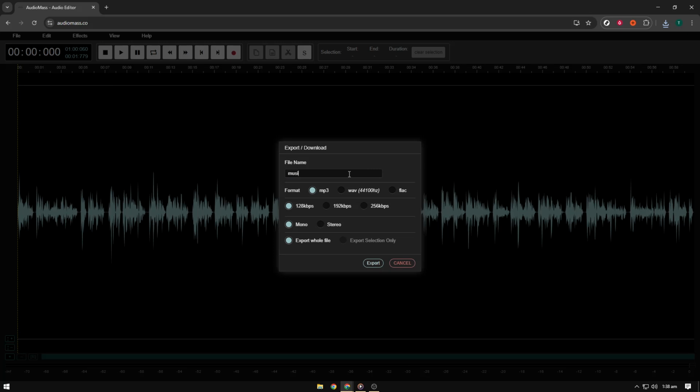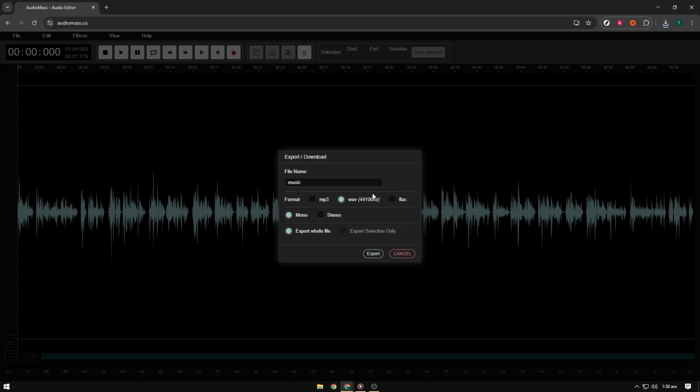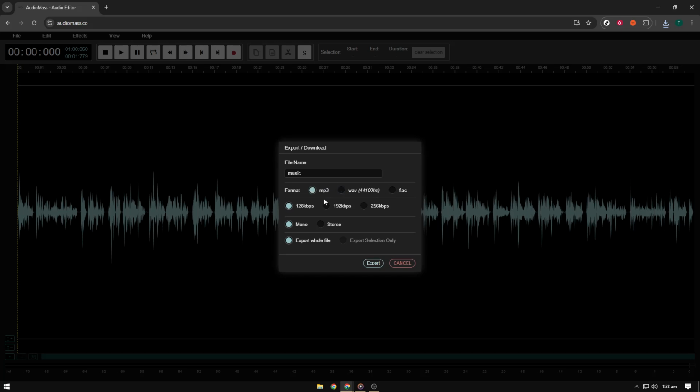A new window will appear with export settings. First, pick your format. WAV is uncompressed and preserves maximum quality, which is great for archiving or further editing. MP3 is compressed, which makes the file smaller and easier to share or upload. Next, set your quality. Higher quality gives you better sound but results in larger files. Lower quality reduces file size but can add compression artifacts. If you're not sure, a higher setting is a safe choice for music and voice work.